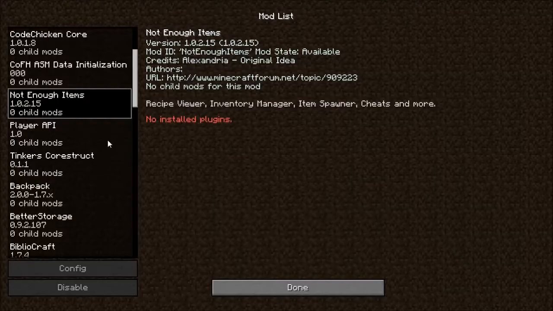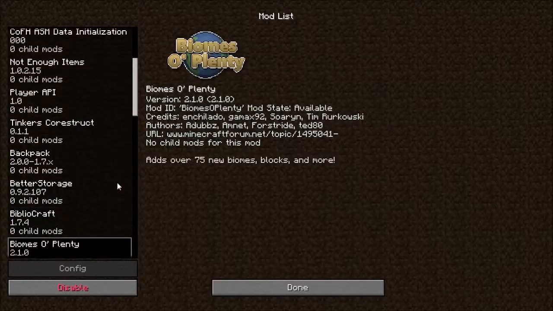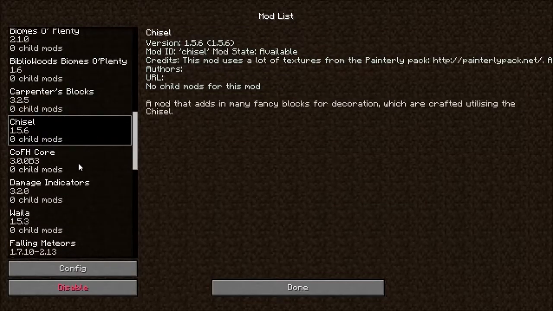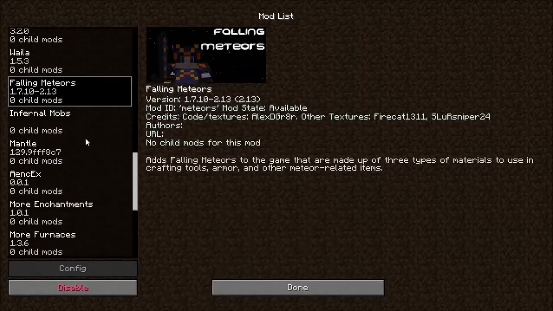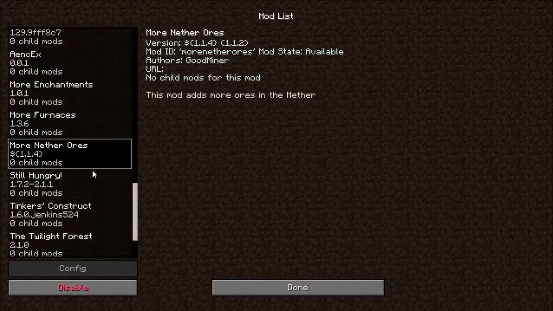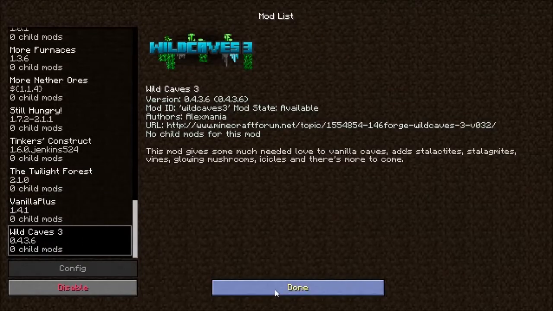So I'm almost done with the mod pack: Player API, Tinkers' Construct, Backpacks, Better Storage, BiblioCraft, Biomes O' Plenty, BiblioWoods, Carpenter's Blocks, Chisel, CoFH Core, Damage Indicators, Falling Meteors. Oh man. Infernal Mobs, Mantle, ID Extender for more enchantments, More Furnaces, More Nether Ores, Still Hungry, Tinkers' Construct, Twilight Forest, Vanilla Plus, Wild Caves. Done. So there's all the mods and, yeah.